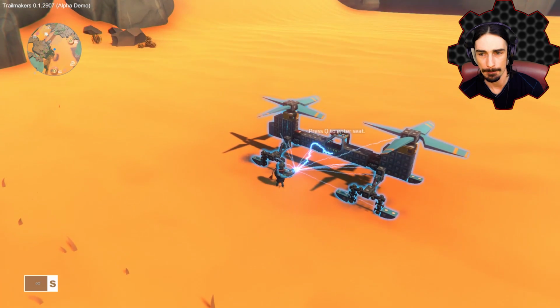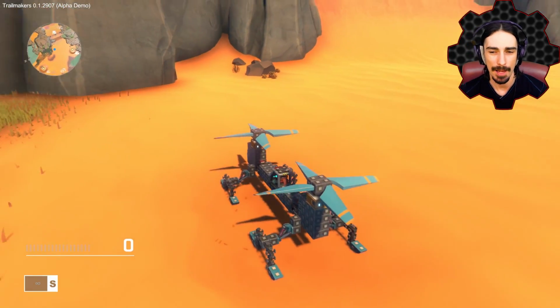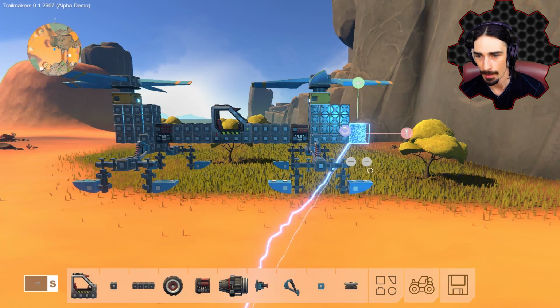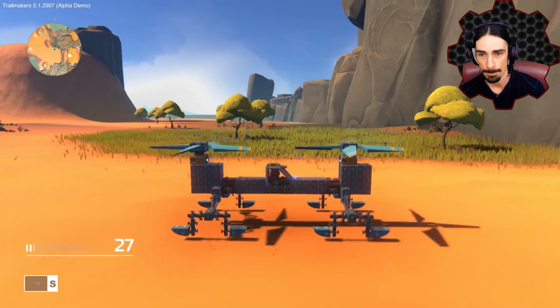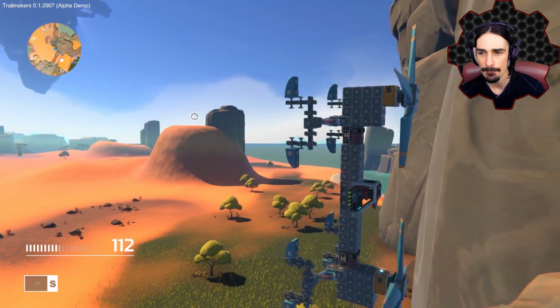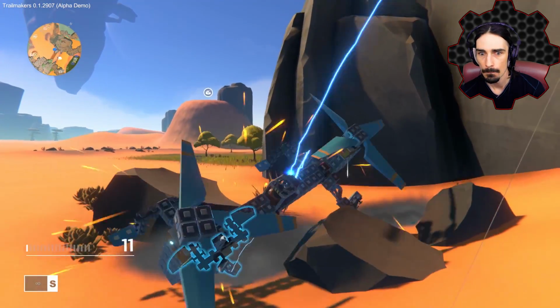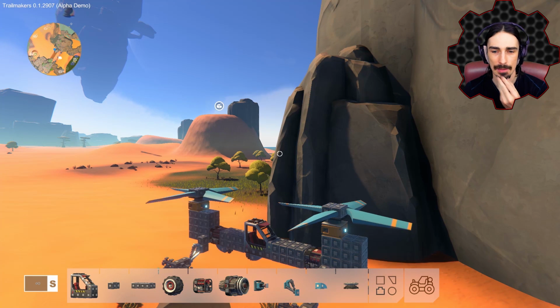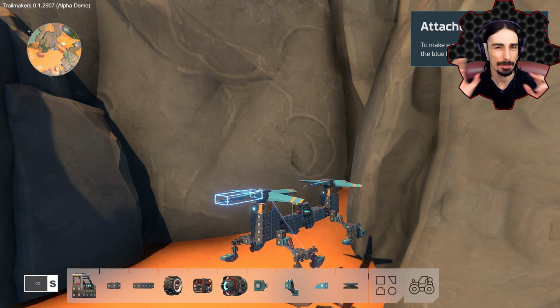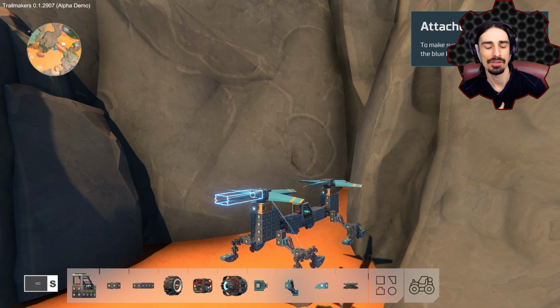Perfect. Now let's see if this helps. Don't break, don't break. All right, good. Here we go. Let's see if that hypothesis is correct. Oh wait, actually let me get rid of this stuff in the front so we have it perfectly equal now. All right, and go. What? Okay, so now what it seems to be is that the propeller going in the opposite direction, that should be giving us downforce, has more lift than the propeller that is going in the correct direction. This doesn't make any sense to me at all.